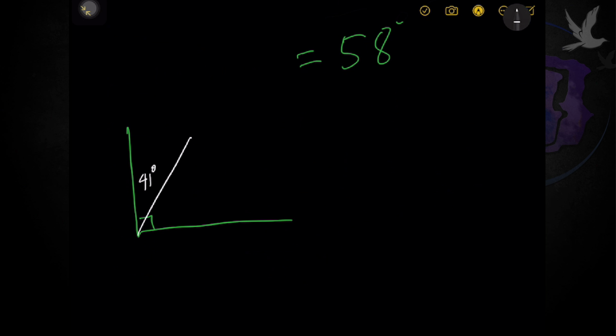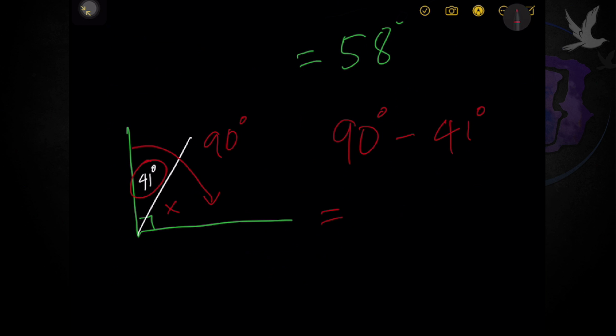So, again, knowing that the entire measurement of this angle, since it is a right angle, is 90 degrees, to solve for this missing value over here, all you have to do is take 90 degrees and remove this certain part, which is 41 degrees. Okay? From here, all you have to do now is subtract 90 degrees minus 41, which will give you 49 degrees. Okay, I hope that you were able to get the correct answer. Okay? Ganun lang kadali.